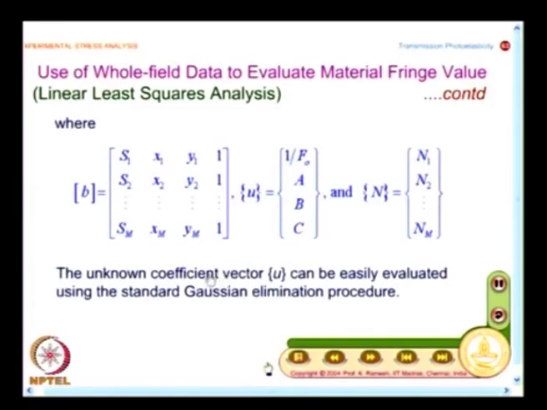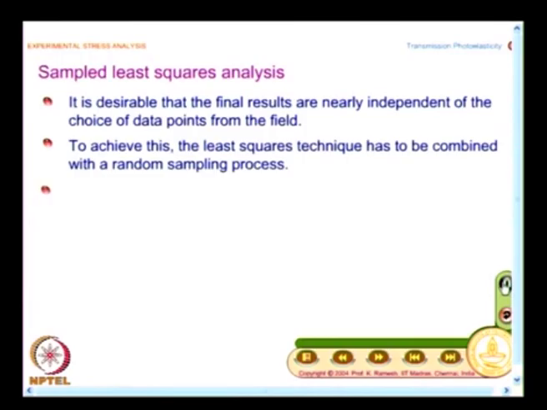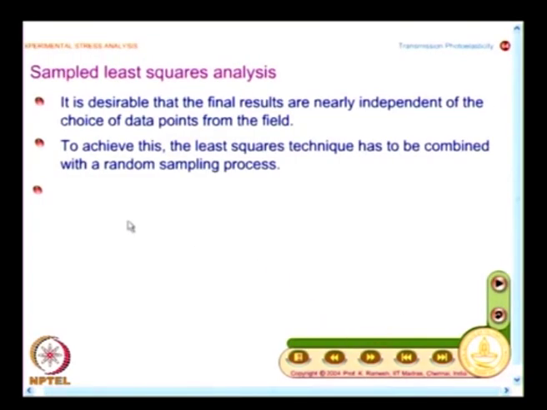The method has become popular because I can construct matrix B, vector U and N very easily from measurements, and finding out the final result is very simple and straightforward. You can do it by several simple methods. And I said, when I am developing a statistical method, I must also ensure that I take advantage of the statistical processing completely.